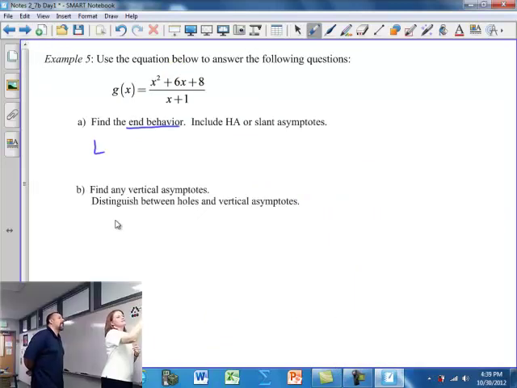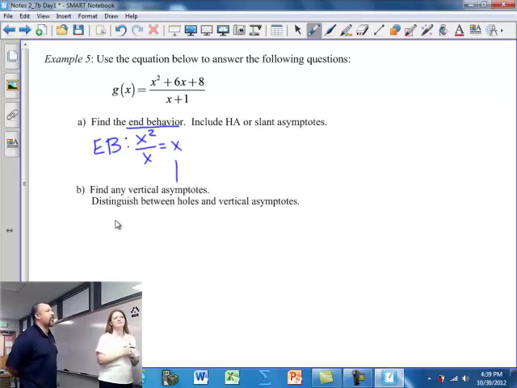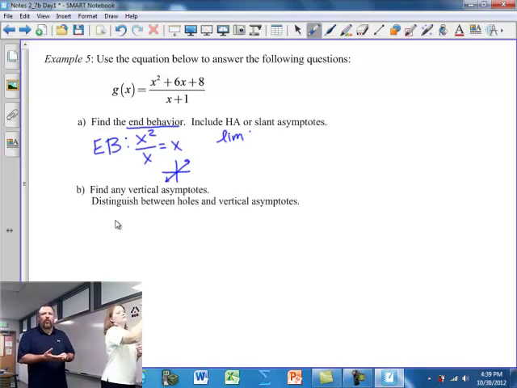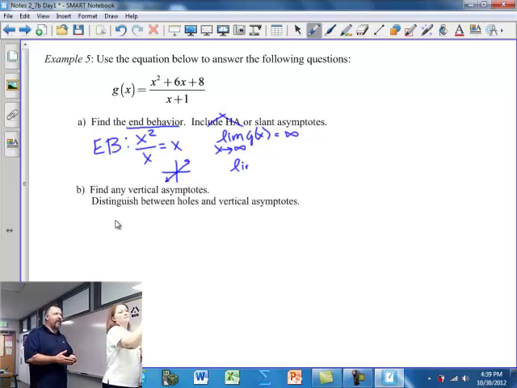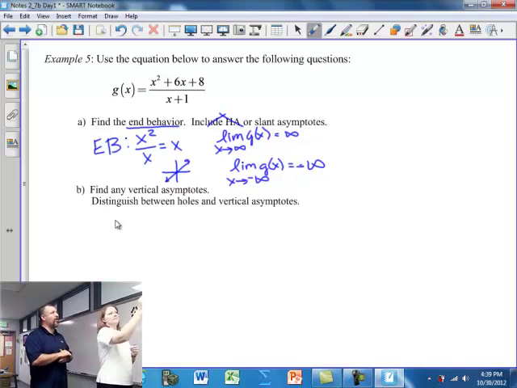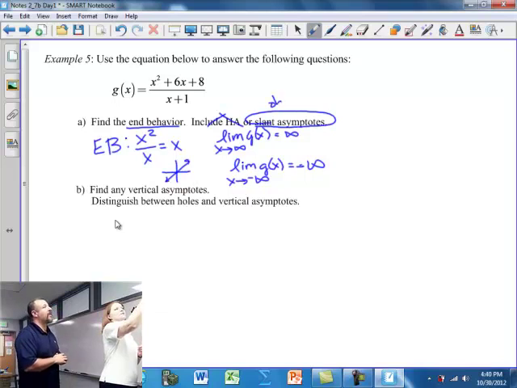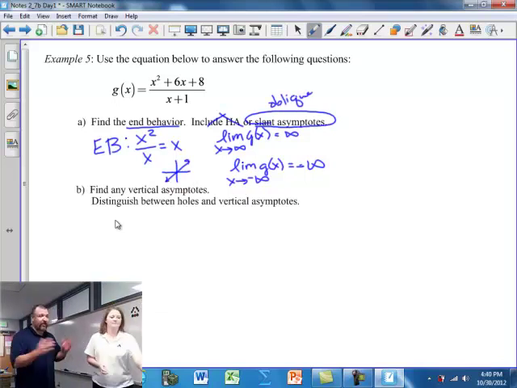All right, end behavior, Mr. Lecky. End behavior is x squared over x, and x squared over x simplifies to x. And as x goes to infinity or negative infinity, this thing just grows like crazy. And we don't have a horizontal asymptote. Asymptote, I hate this word. We don't have a horizontal asymptote unless the end behavior is a number. When the end behavior is infinity or negative infinity, the limit technically doesn't exist, and therefore the horizontal asymptote does not exist. And we have to look for a slanted, or if you want to be fancy, an oblique asymptote. I'll even write down oblique.